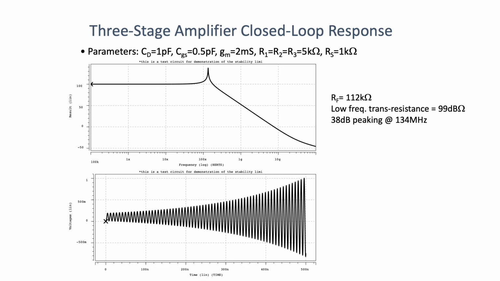Now, this is interesting. First, let's start looking at the amplitude response and the step response. The step response now, instead of being a decaying sinusoid, is a growing sinusoid, right? So it's growing, and it's clearly unstable because for a bounded input, you have an unbounded output. One point to take away is to look at the amplitude response. It appears, and it is correct, that the peaking has actually reduced. Now the peaking is about 33 dBs.